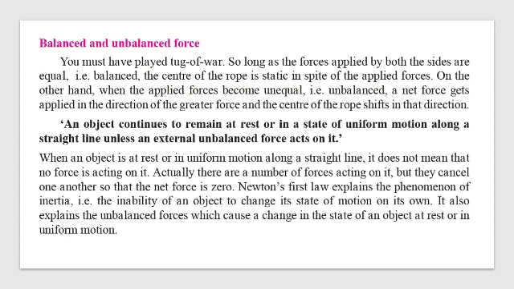As long as the forces applied by both the sides are equal, it is balanced. The center of the rope is static in spite of the applied force. On the other hand, when the applied force becomes unequal, a net force gets applied in the direction of the greater force and the center of the rope shifts. You all know how you play tug of war.